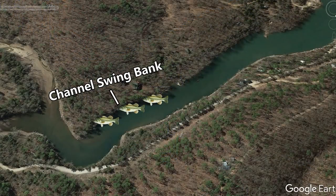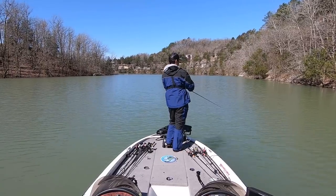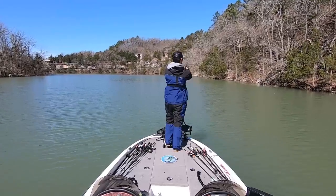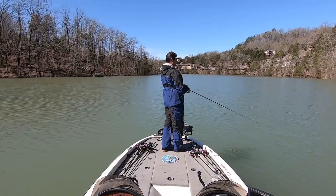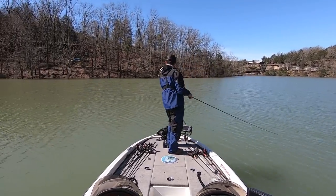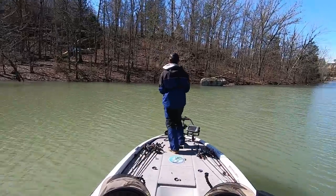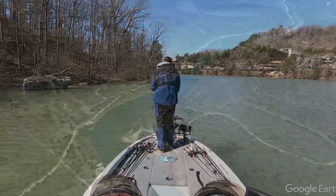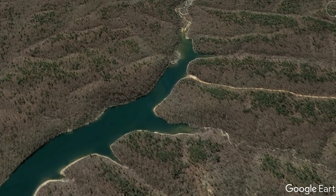After catching my second male bass, I knew there was a group of fish in here getting ready to spawn - both male bass were up in two to three feet of water on an area where I'd expect bass to start making beds. But I wasn't able to get any female bass to bite, even throwing an Alabama Rig, jerkbait, and crankbait deeper towards the mouth of the creek. What I've found most successful over the years is to change the area if I don't catch females within about 30 minutes, move to a new creek, and see if those females are in a different stage of the pre-spawn to spawn transition.